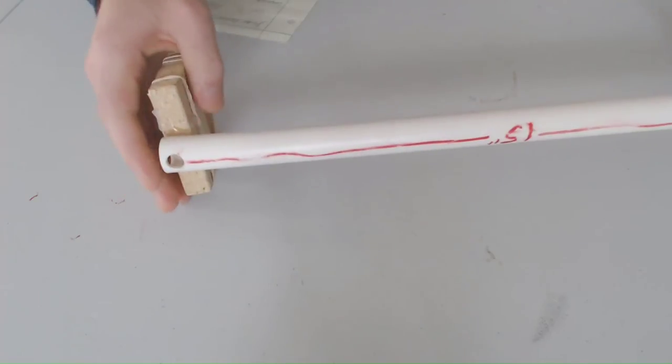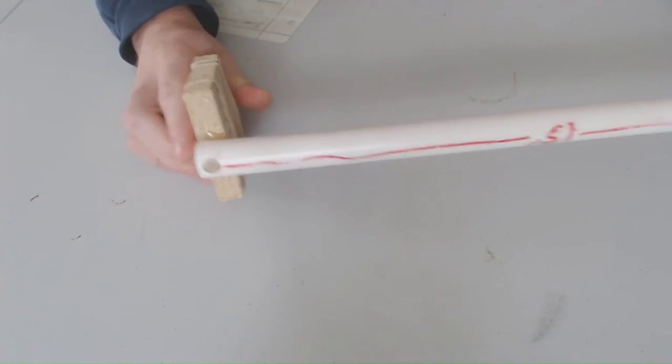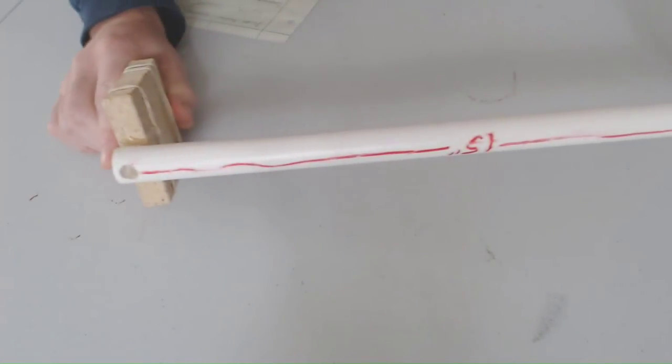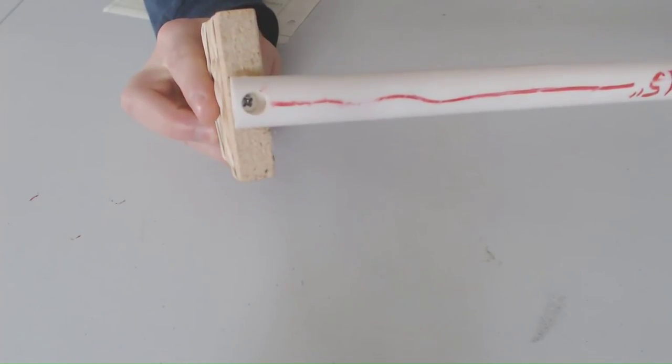Next is the attachment stand. This component just allows for more vertical movement of the tripod. It's 15 inches long, and it's a 1/2-inch diameter PVC. I had to drill through this at the top right here with a 3/8-inch drill bit to allow us to screw into the particle board.